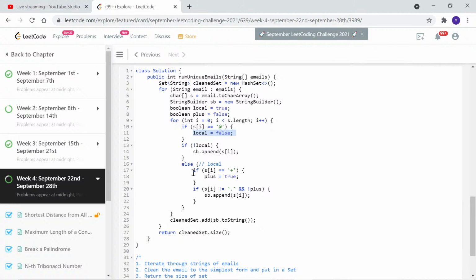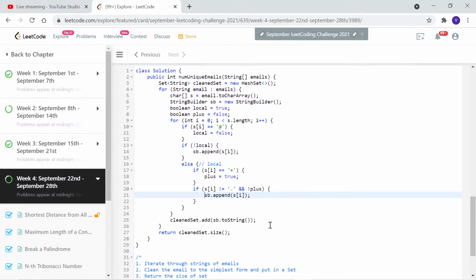Otherwise, if it's a plus, then we change plus to true, and if it's not plus and not dot, then we append. Okay, yeah, it looks correct.